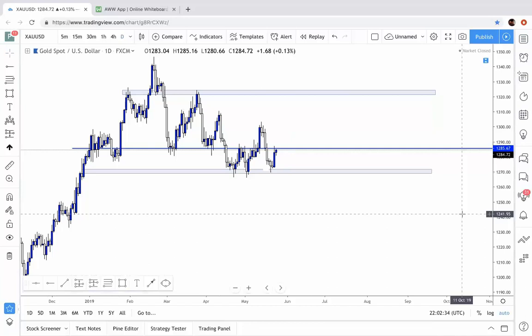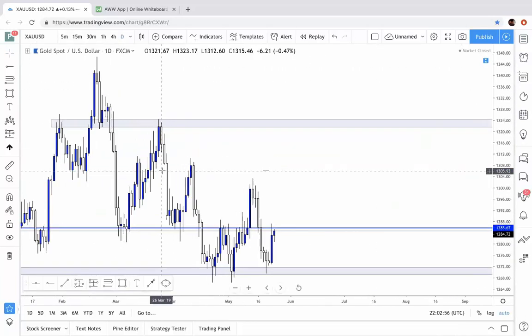Hey, absolutely. So right here on my chart, we have gold, and this is a trade I took last week. To keep things simple, I'm going to show you guys one trade I took on gold last week. It's a divergence trade, and then I'm going to show you one trade I took on USDCHF, which is a price action based trade. That way you guys have a little bit of a visual example to see how I take these trades. And these are actual trades I took on my personal account, and I called these out. So here's the gold trade.